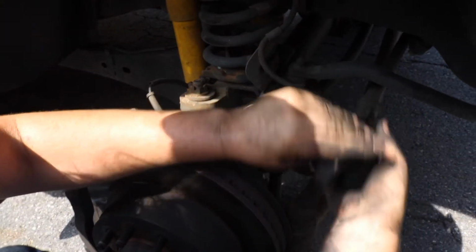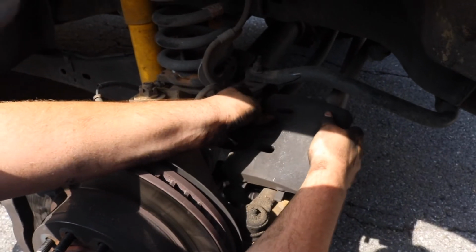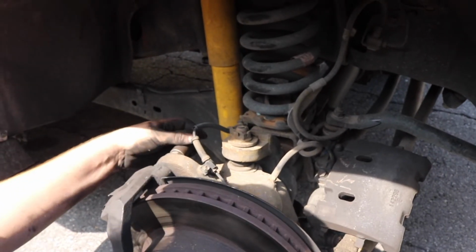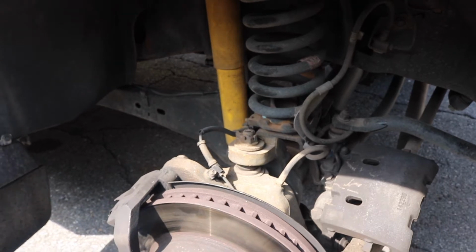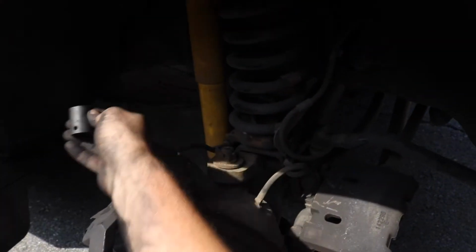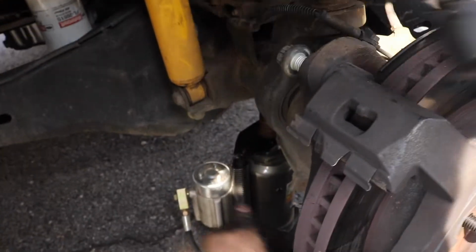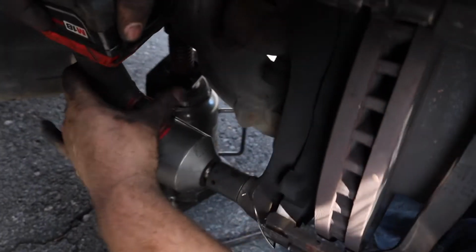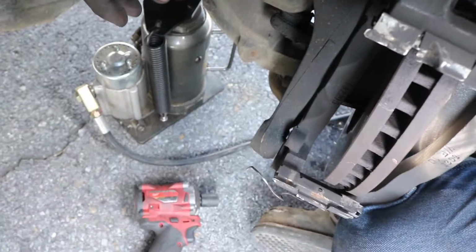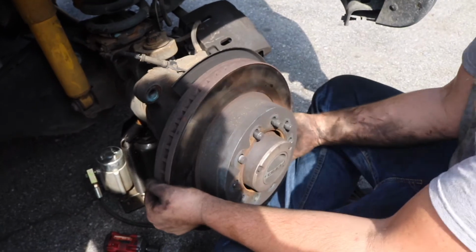So I'm just gonna put this out of the way in a safe spot. Ain't going nowhere. Now we're gonna take these off. These look like they're 21, probably 22 or 24. Get one out and go to the other. So you got your bracket bolts out. Take the bracket off, and the rotor's already loose, so we just slide that on off.